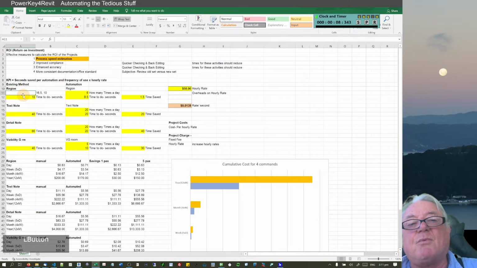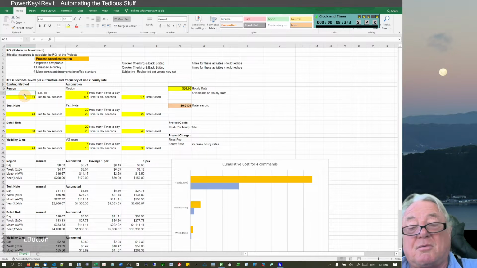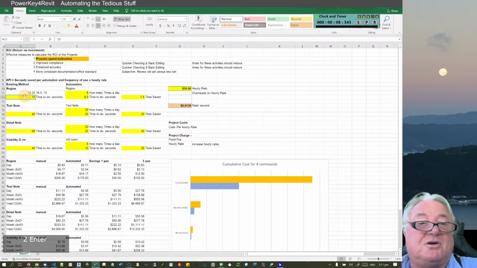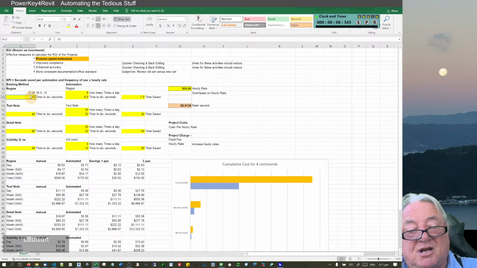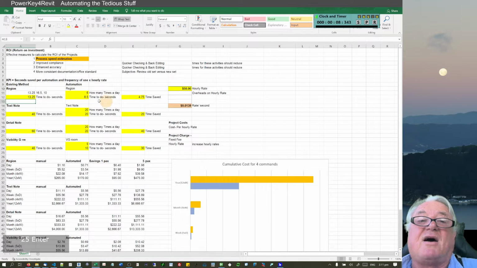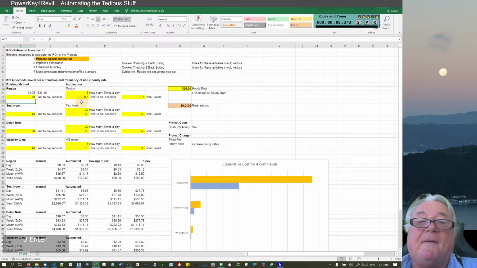Now we could also look at the number of people. If there's a group of 4 of you, and somebody else uses the line command whereas you use the region command, we could say this is equal to open brackets 16.5 plus 10, divided by 2. So the average time is 13.25 seconds, and we're saving about 4.75 seconds every time we use it. But let's go back to the 10 because that's what we got. So we now know how many seconds we're saving on using that command.